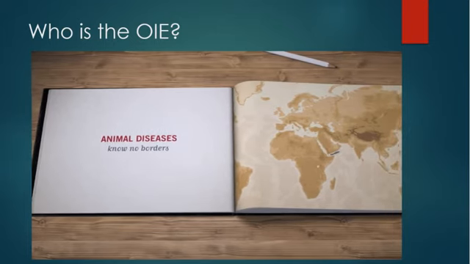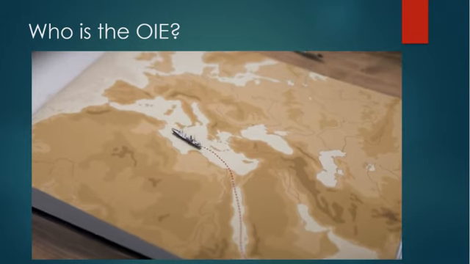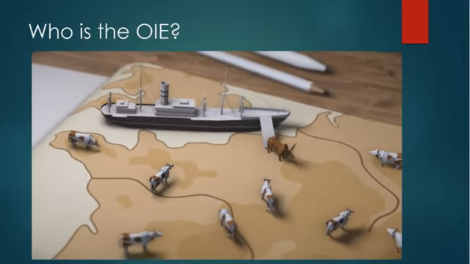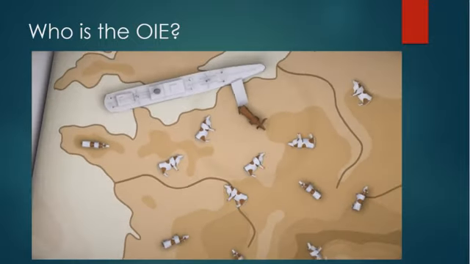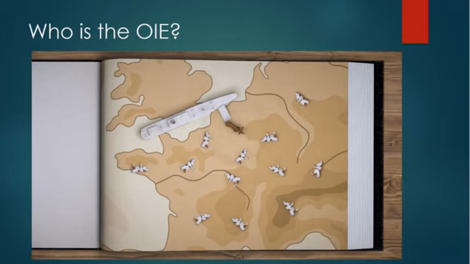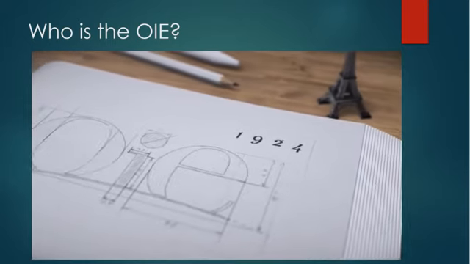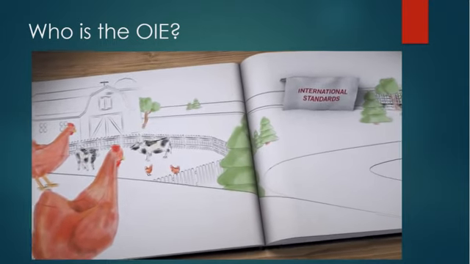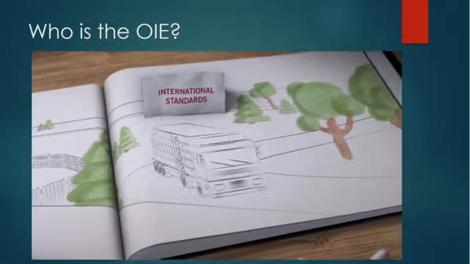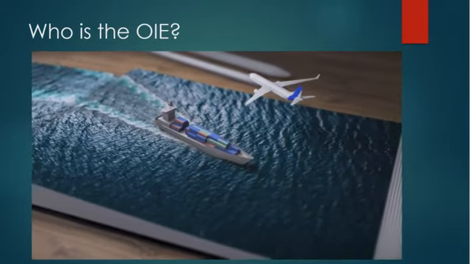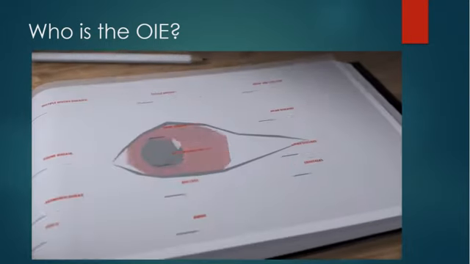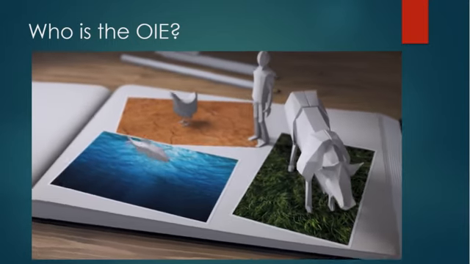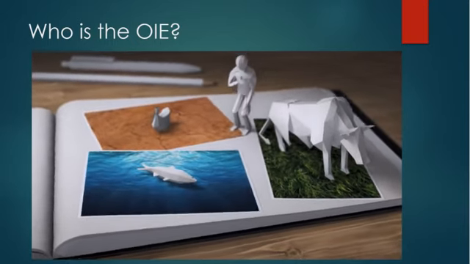Animal diseases know no borders. In the last century, when a ship on the Cape Route from India docked in Europe, it brought with it not only zebras, but also the rinderpest virus, which decimated farms in the region. The need for international cooperation to control animal diseases became clear, leading in 1924 to the creation of the OIE, the World Organization for Animal Health. Since then, the OIE has been developing international standards for animal health as a reference for the World Trade Organization to help it safeguard international trade in animals and animal products. OIE international standards help member countries monitor, detect, and control more than 120 diseases affecting terrestrial and aquatic animals and sometimes humans.